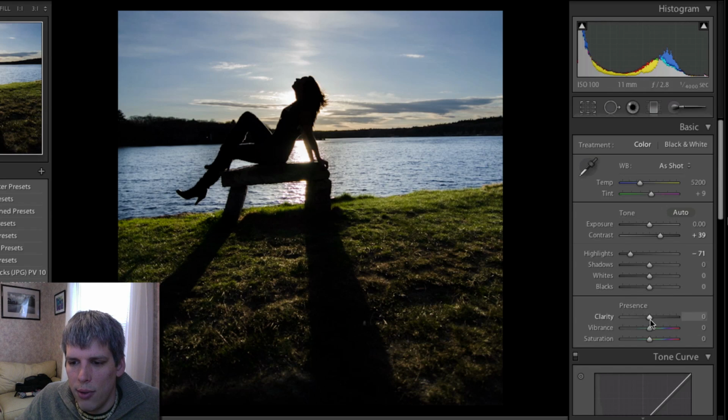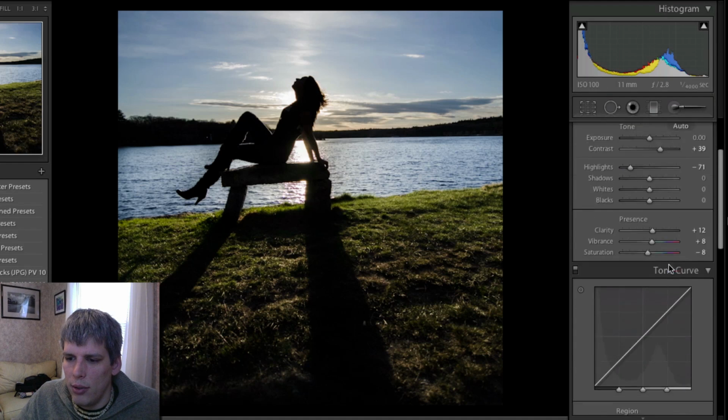Now, the next thing that I want to do is add just a touch of clarity, and that'll sharpen everything up a little. And I'm going to add a little bit of vibrance, which will make the colors pop a little bit. But I will drop the saturation just a touch, just to control it a little bit. I think the greens are a little too green. So I think that's looking pretty good here.